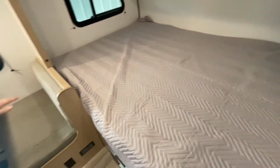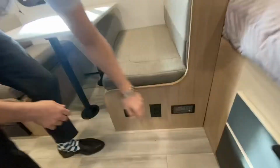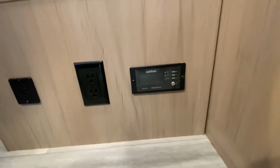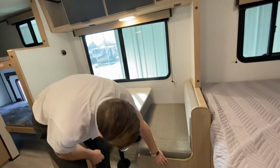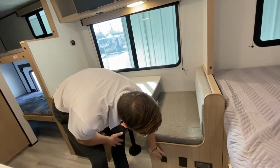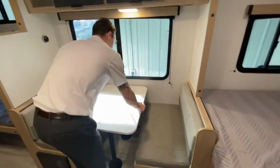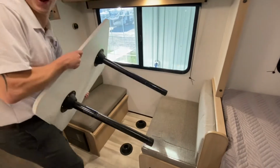And then over here along your dinette, you have a control panel for your solar, which is super nice, so you don't have to go outside. If it's cold or hot, you can easily access and control everything from inside. Then you have your outlet, USB, and then obviously your dinette turns into a bed. It's actually super easy to do. Ooh, a little strength, you know.